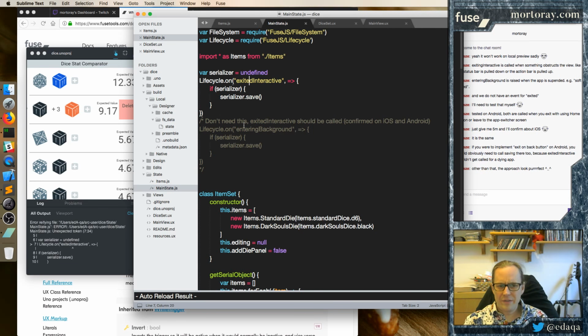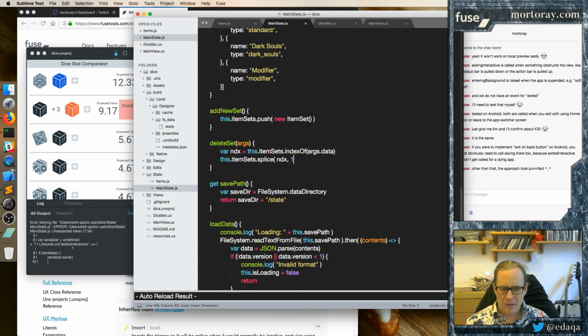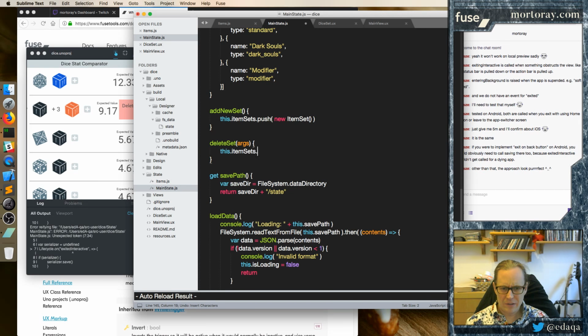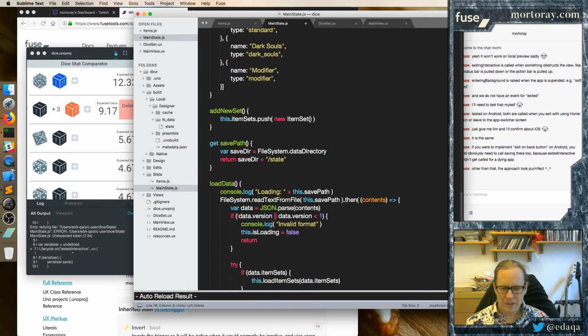Exited interactive, lifecycle on. I'm not sure what syntax error I got. Let's backtrack a bit in this file. Copy this first, and then I'm going to backtrack. Something weird happened to that file. That was working, wasn't it?